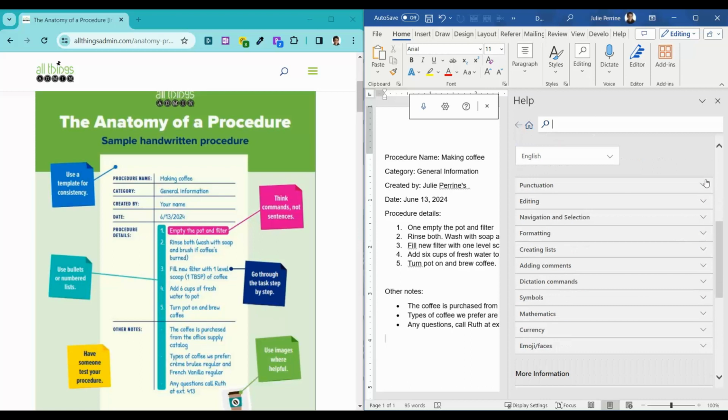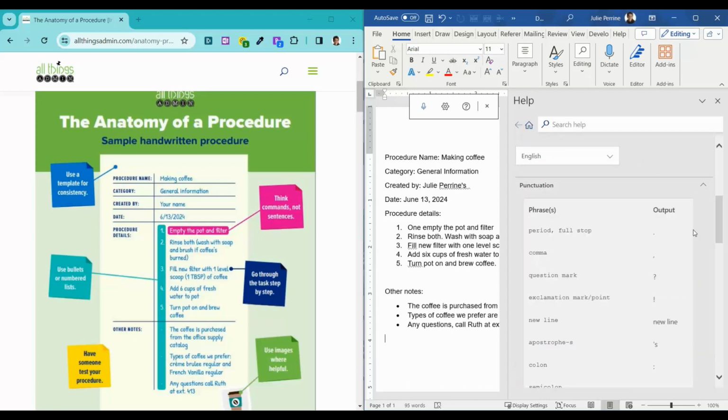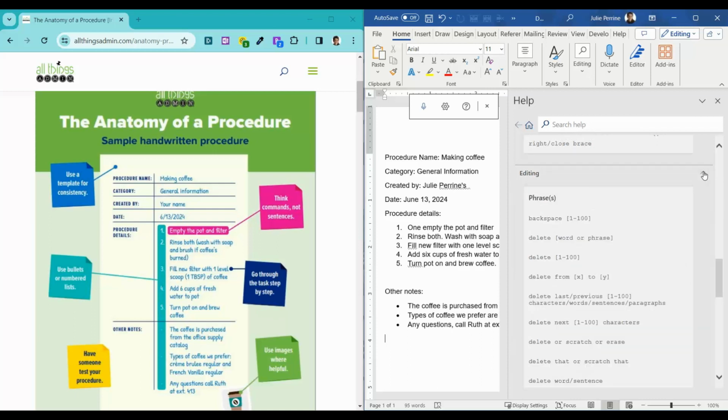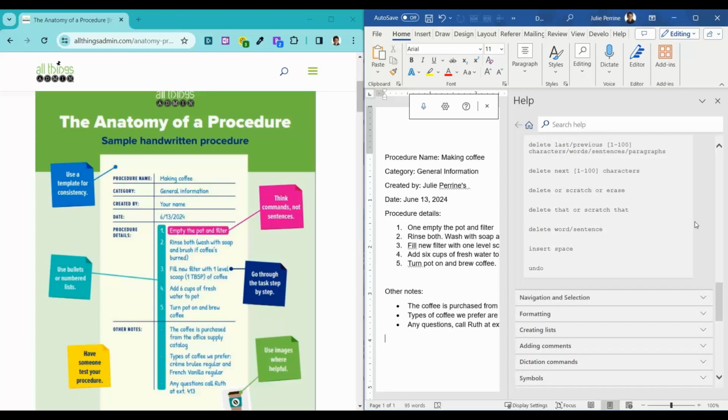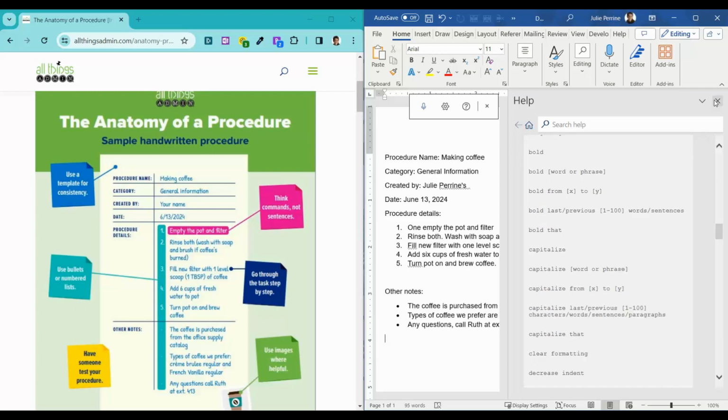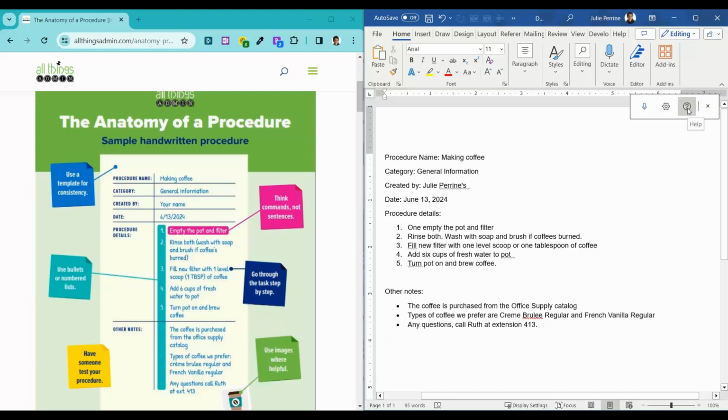So if you have questions about how to get the proper punctuation, it will tell you. If you have questions about editing things as you go, you can tell it exactly what you want it to do. You can also make specific formatting requests. So these little tips and tidbits are part of the help menu that is also accessible here.